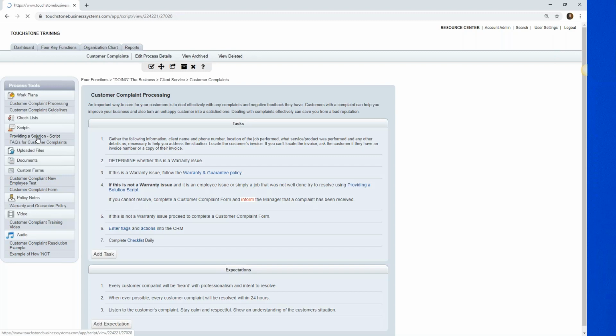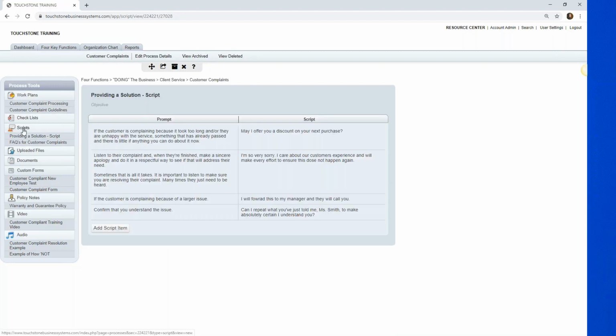The scripting template, which is right underneath the checklist here, and here are 2 scripts, is a tool to document a conversation. So it's a template used to lay out how something is said, so a verbal interaction, or frequently asked questions.